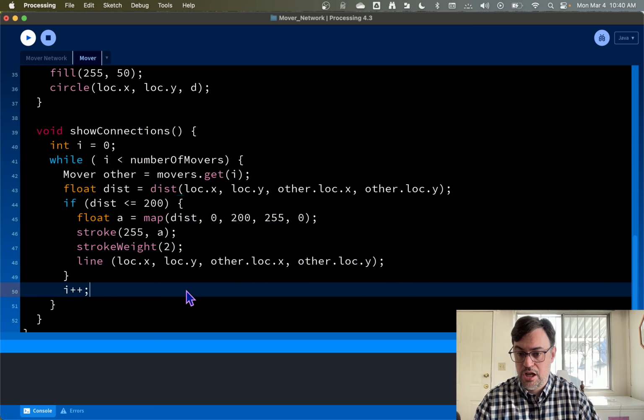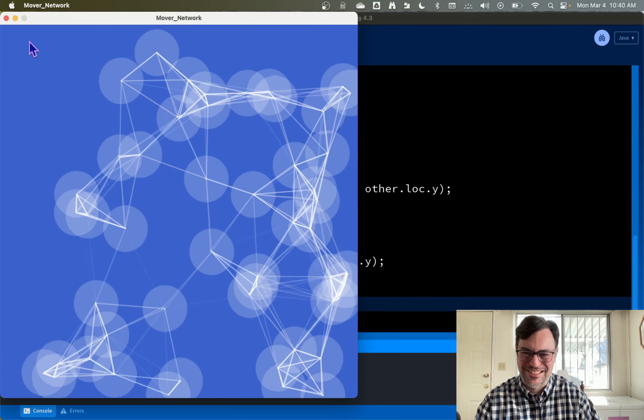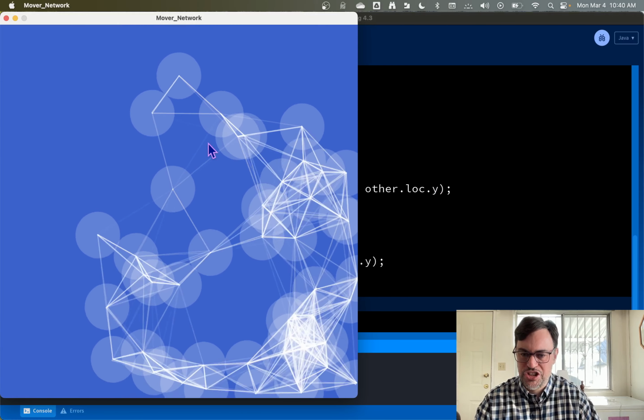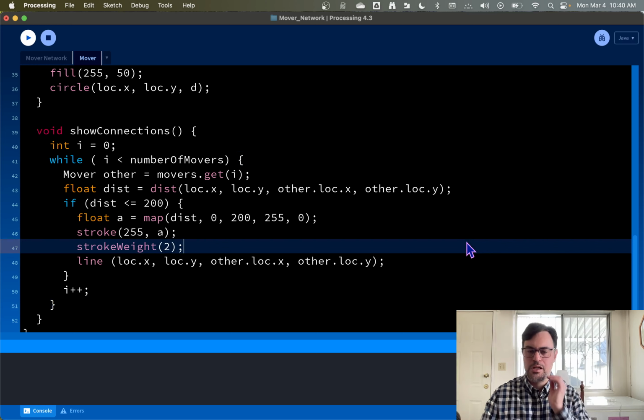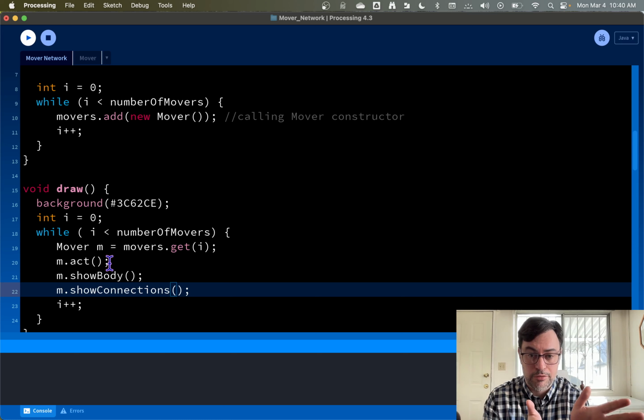If I've done my job right, I think we're good to go. Let's run it. Yeah, it's working, right? It's doing a good thing. It hasn't really changed very much. So in our next video, we're going to make it dynamic. This is just the new syntax for using array lists, converting directly from an array. In the next video, we're going to see how we can create our movers on the fly, and how we can even kill the movers, how we can get rid of them. I think that's going to be really interesting to see.